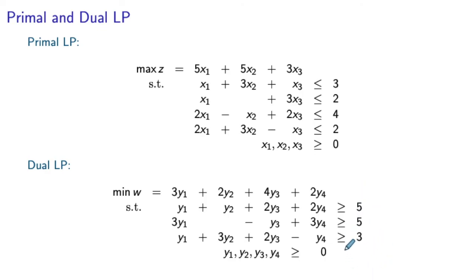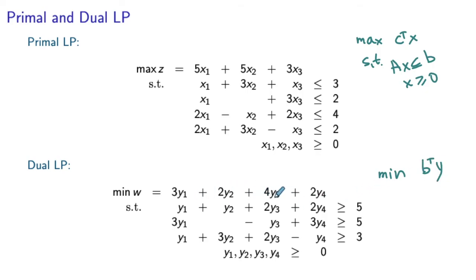And essentially, if you write these problems down in the matrix form, so for the primal we had maximize C transposed X subject to AX is less than or equal to B. So if these are the notations that we use, so essentially denoting the matrix for the constraints by A, the coefficients in the objective by C, and the right-hand side by B, we obtain this formulation in the matrix form. Then the formulation for the dual is going to be minimize, this right-hand side now appears in the objective here, so it's going to be B transposed times Y, right?